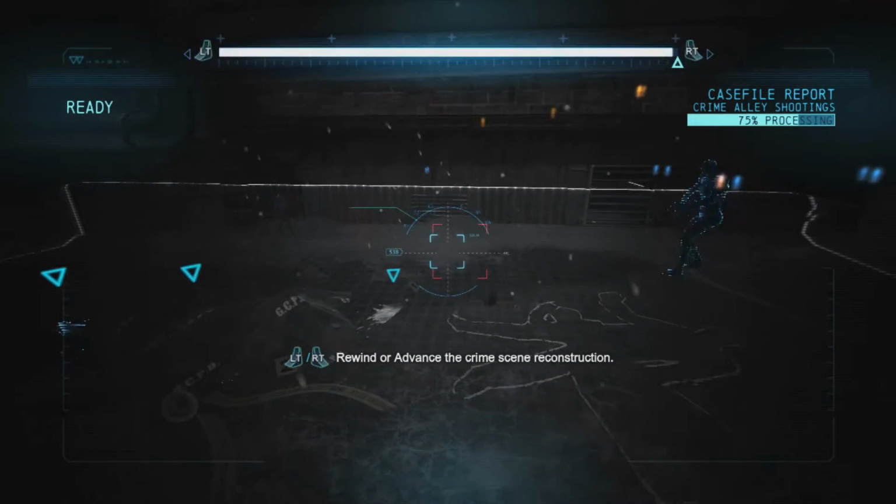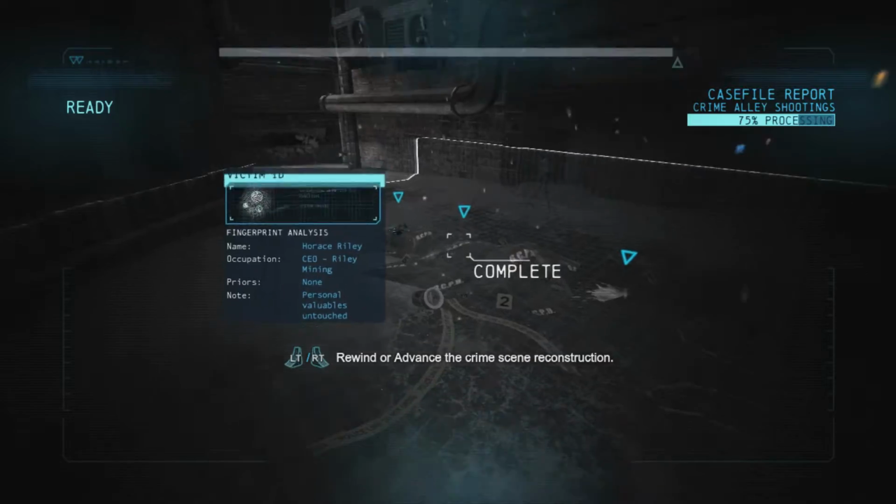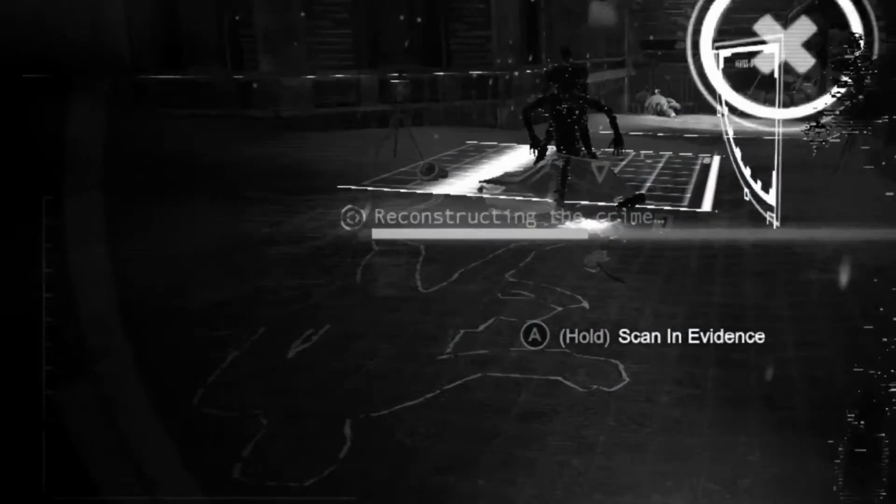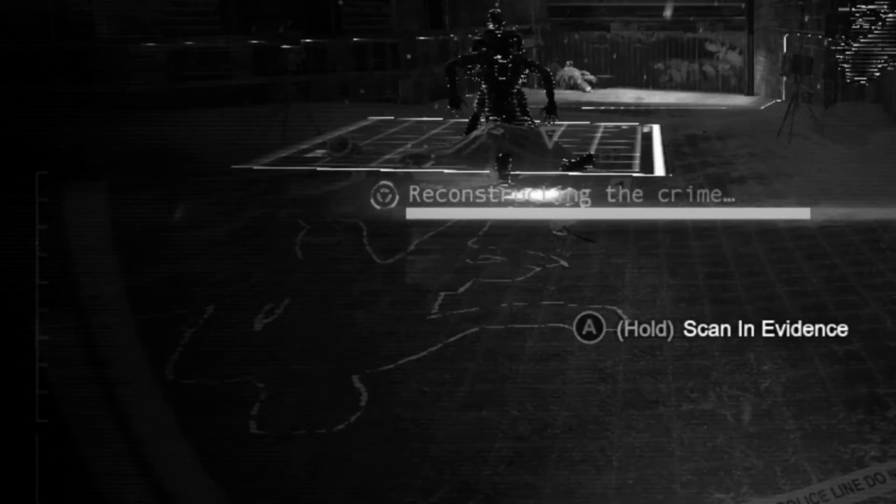So, there's one thing about this crime scene that's different than the other ones. As you might have seen when we were doing that, we saw a small image of the bodies that were here, of Thomas Wayne and Martha Wayne.